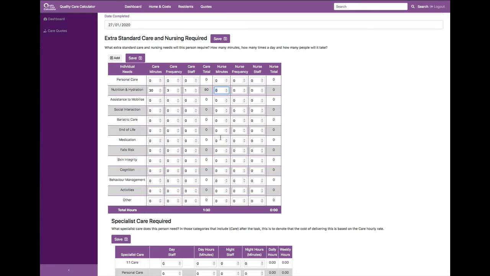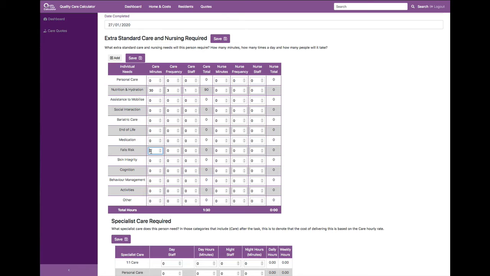Does John need any medication? Any extra nursing care? Well, medication is probably covered in the 1 hour 26 minutes within the running cost, and therefore it doesn't need to be put in here as extra. Now what if John was, say, a falls risk? So every time he wants to go for a walk, he needs to be escorted by a carer.